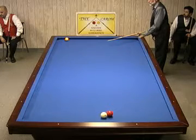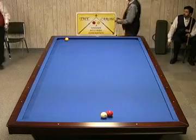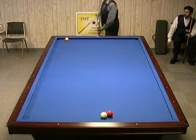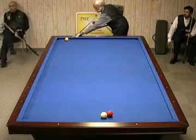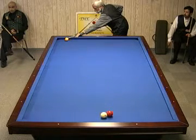George held a small clinic on Thursday before the tournament began. Had several players and interested people that wanted to learn a little bit more about three-cushion billiards. He told them about different systems and angles and how the game should be played. Very knowledgeable person.